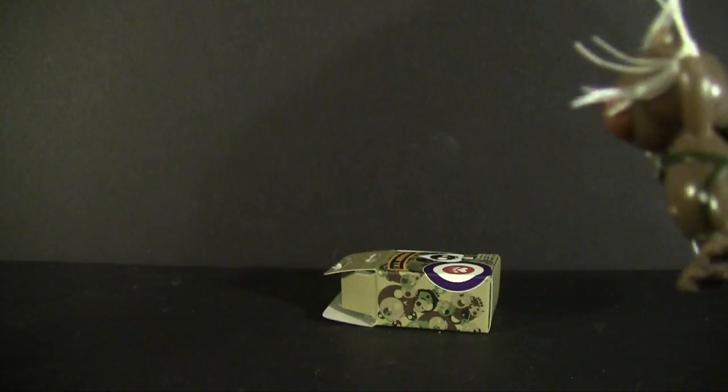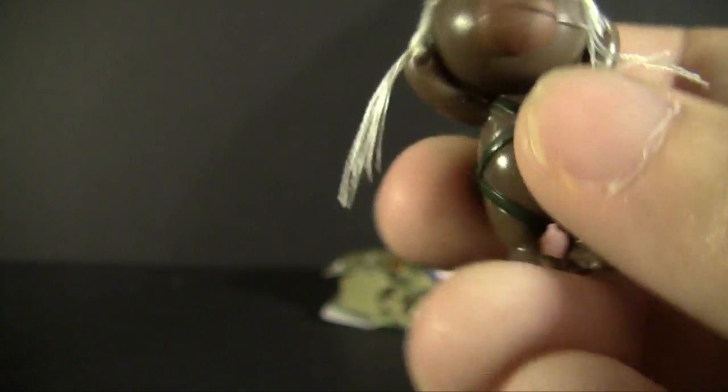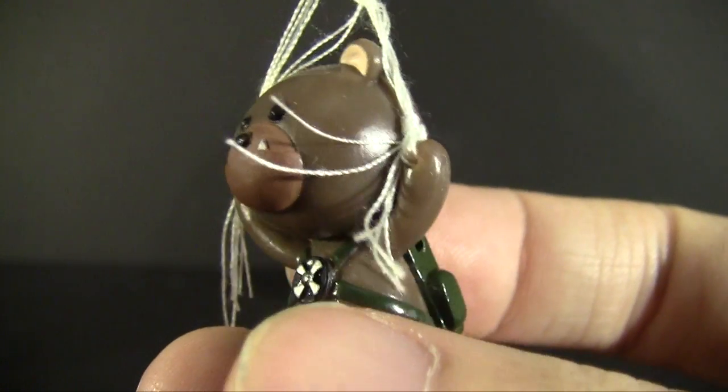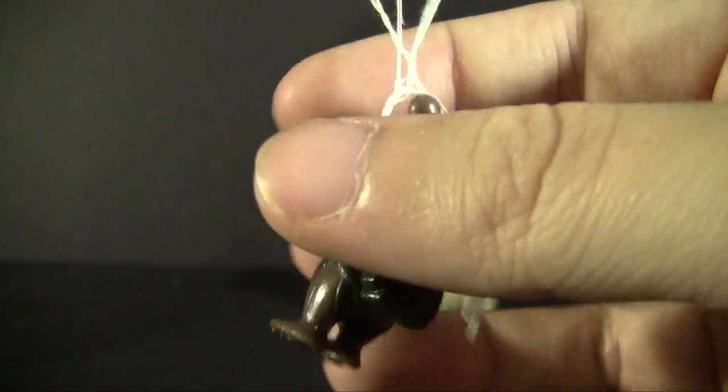This is one of those little toys you throw in the air and watch very slowly descend — or not so slowly, because I don't think the parachute is designed very well. As you can see, he's tangled up pretty horribly, and that's why I went the jump cut route — I was trying to untangle him and failed. I do kind of like how it's molded to hold the strings like an actual parachute, but the execution is a little messy. The toy itself is okay — quite tiny, but the detailing is all there, well painted, and feels nice and solid.